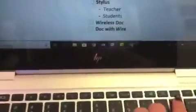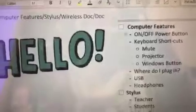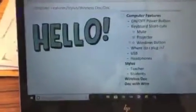Also, what's interesting is that they do have some icons that are specifically for Skype. If you do a lot of Skype in the classroom, it will just pretty much automatically pop up. So we've gone over so far power on, power off, and some shortcuts. Okay, we want to go over also our Windows keys. So remember, you have your Windows key right here on your keyboard, as well as at the corner of your screen. If you select this, you'll see that my Windows welcome screen pops up right away. And if you click it again, it will just disappear.